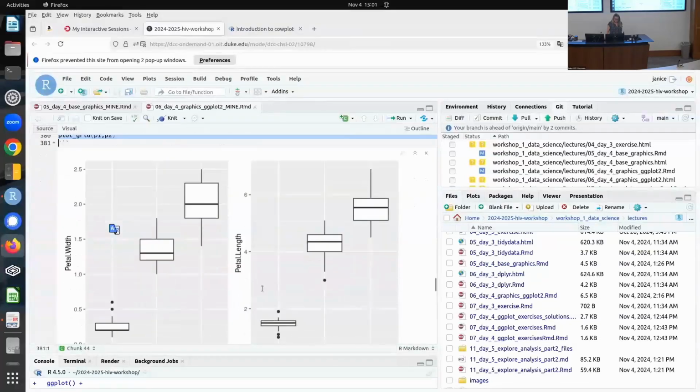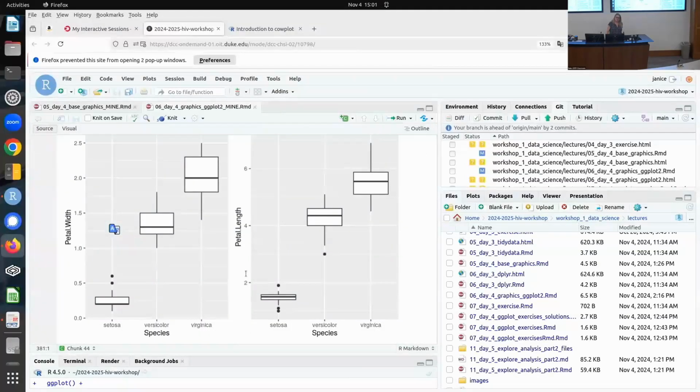There's another package whose name I'm not recalling right now, I'd have to look it up, where it actually overloads the plus operator and the slash operator. So if you say p1 plus p2 plus p3, it will give you those across the page. If you say slash, it will stack them on top of each other. So you can use those operators to arrange your plots on a page.